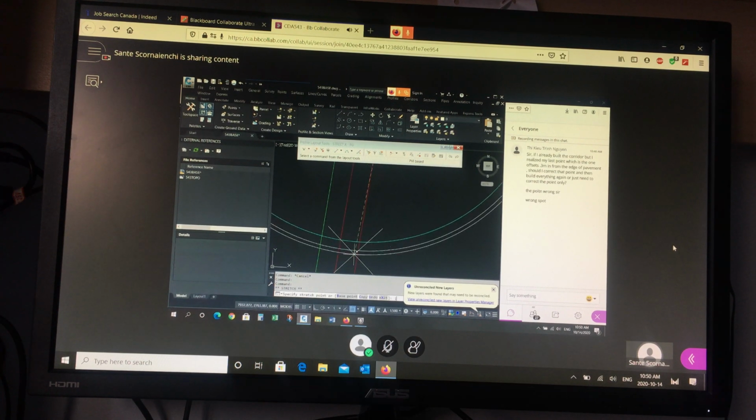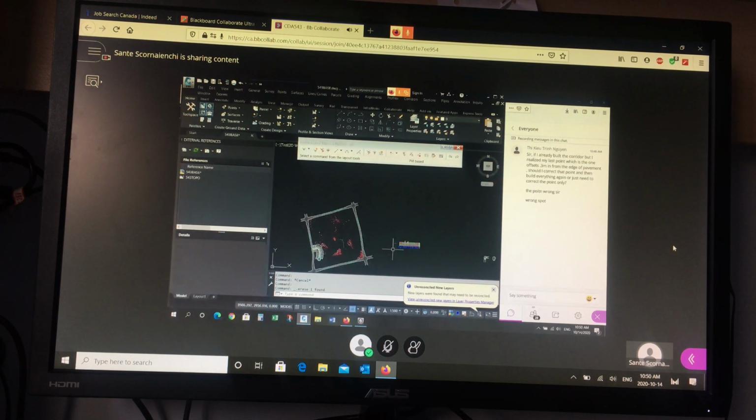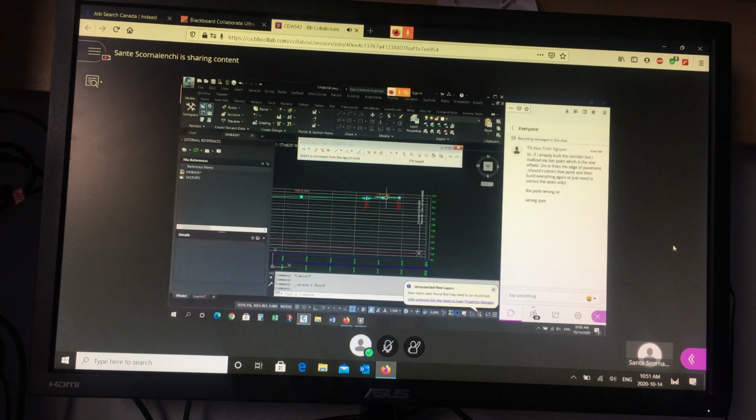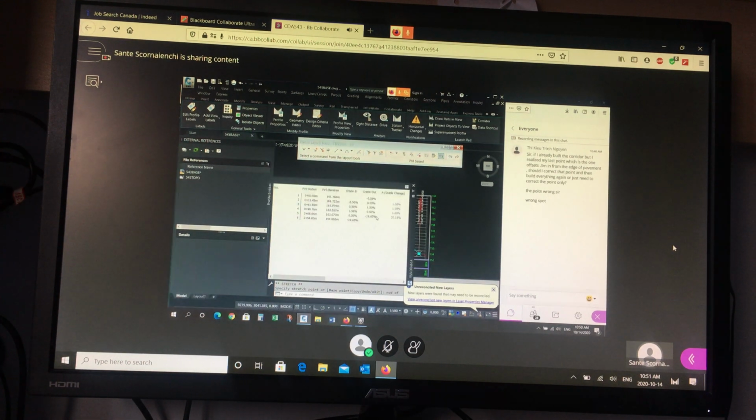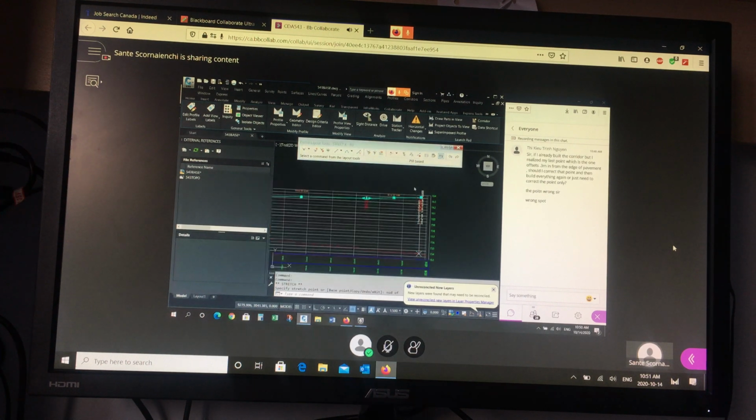It's supposed to be right here, 0.3 inside the pavement. Remember, this is the asphalt, this is the gutter, this is the edge of asphalt. Right, so once that point's in the right spot, if you move it in the plan, it updates the profile location. So you click here, grab it, put it where it belongs, so you get the right station. And then go back and update your table and make sure the slope going forward is 1.25 or whatever it needs to be, so the gutter works.